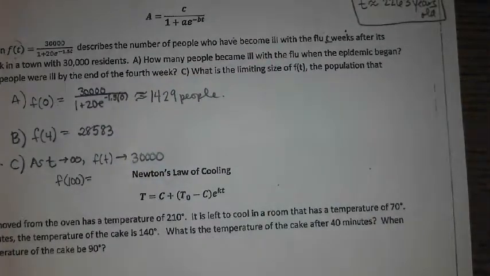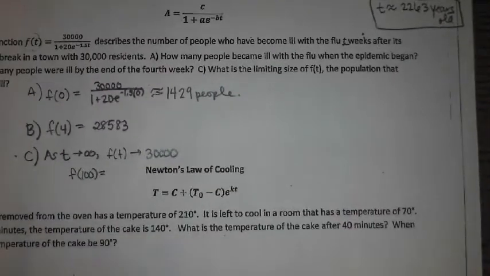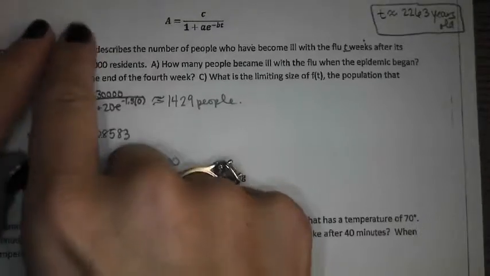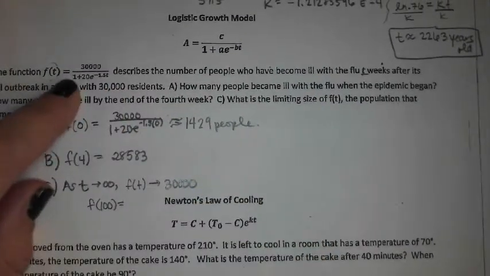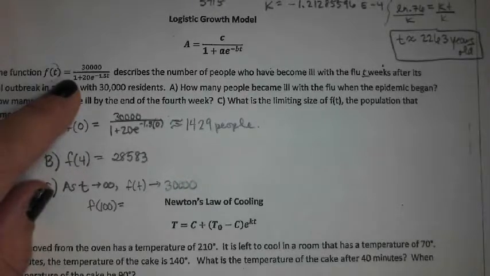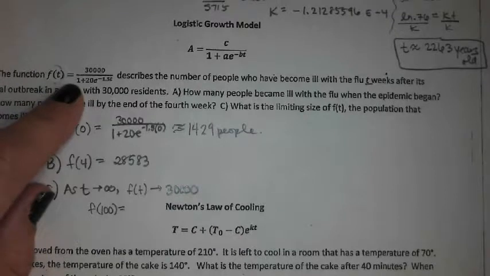Why does it make sense that... Wait, what, Adam? Right, exactly. You only have 30,000 people in the town, so it can only affect 30,000 people. So if I were to graph this function, what would you expect to see? A horizontal asymptote guiding your behavior towards infinity, capping things out at 30,000. Nice.